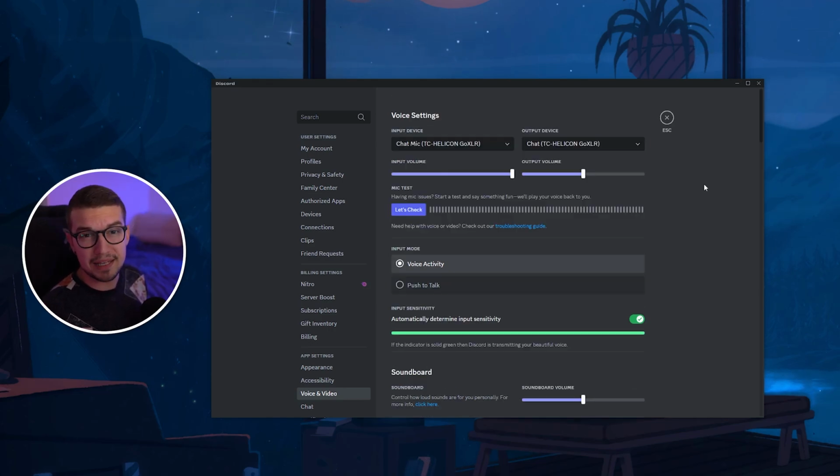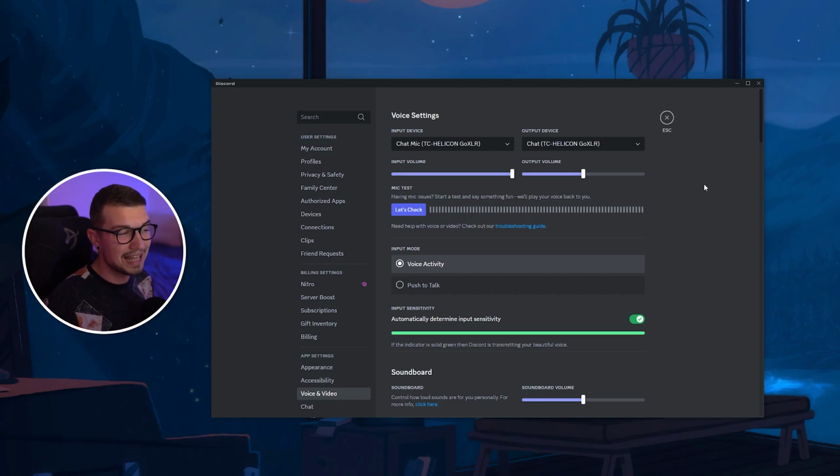Those are some of the basic things that you can do to fix your microphone. I'm sure that this will fix 95% of the issues. If you're still having problems, then make sure your microphone is actually working. You can check your microphone on another device, like your other PC if you have one, or your phone, and see if it works there. If something is broken, well, then it's your microphone's fault and not really something that has to do with Discord.